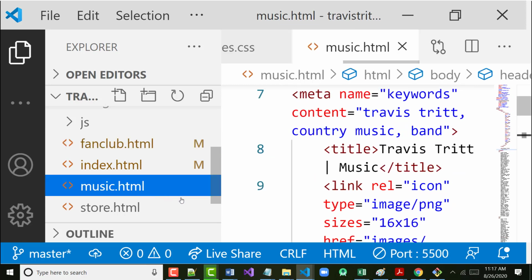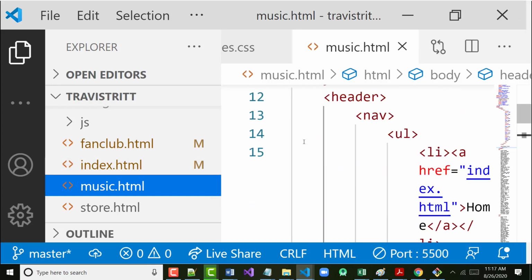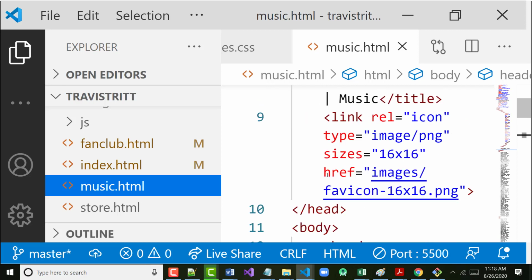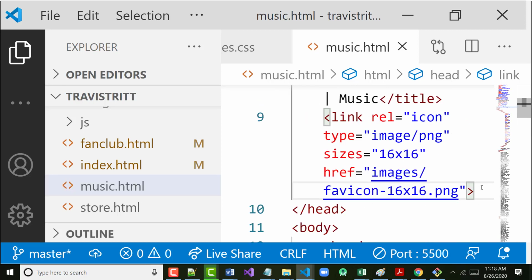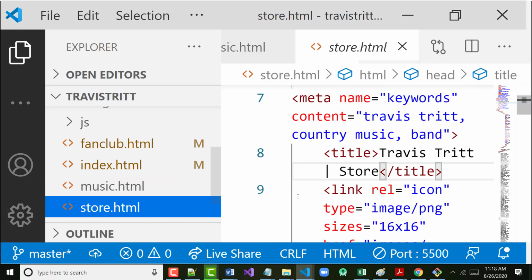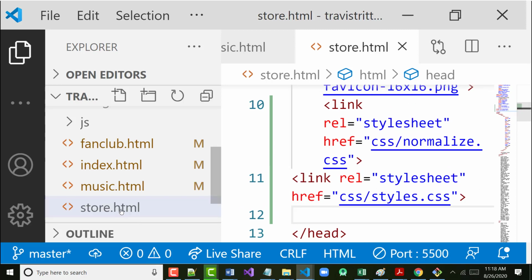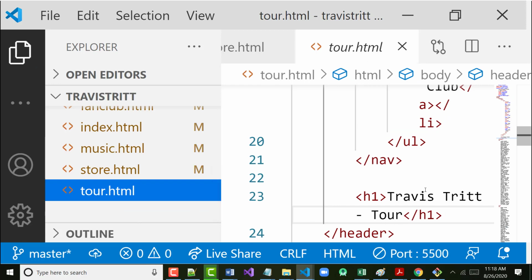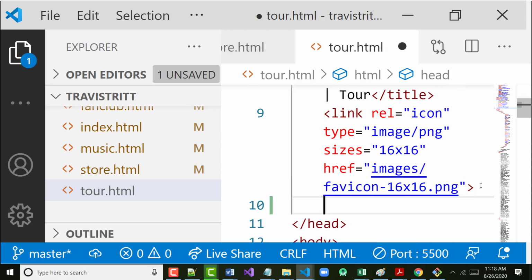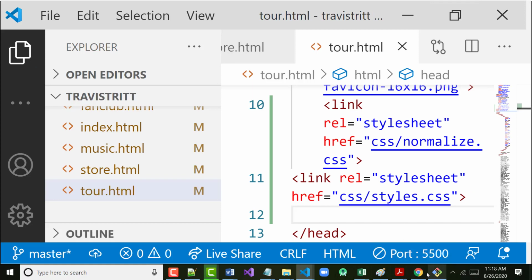Got it in index, music. Store. And tool. See if that works.